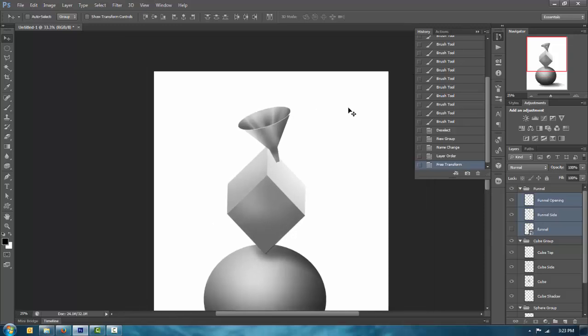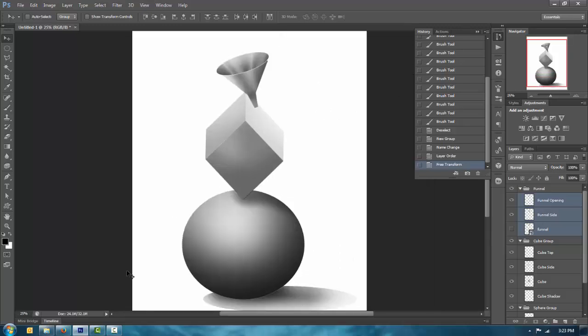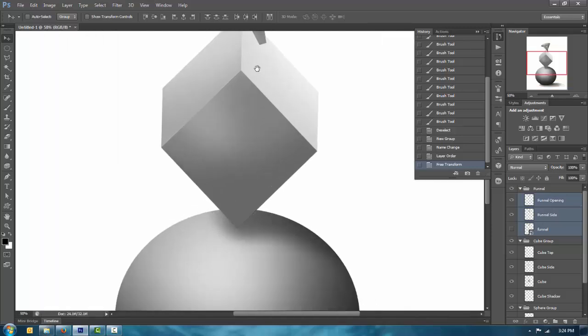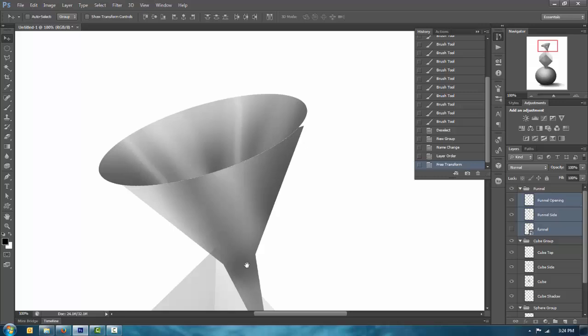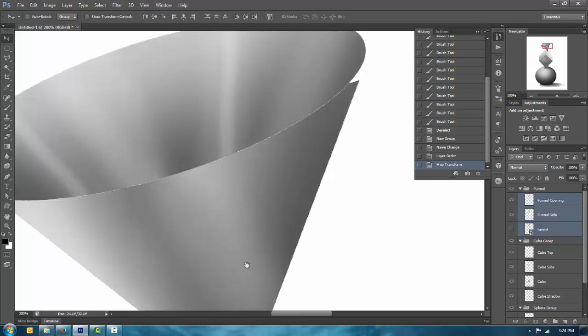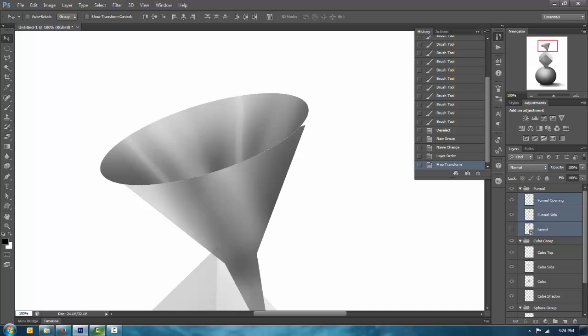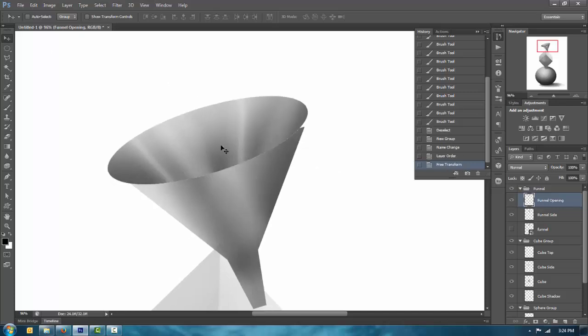Zoom in to double check, because sometimes it's just Photoshop simplifying things. If you still see it at 100%, or you look up here and see it's 100%, then make a change. So I could move my funnel opening a little bit, just to correct it. But that would be fine. The funnel would just need a shadow at this point.